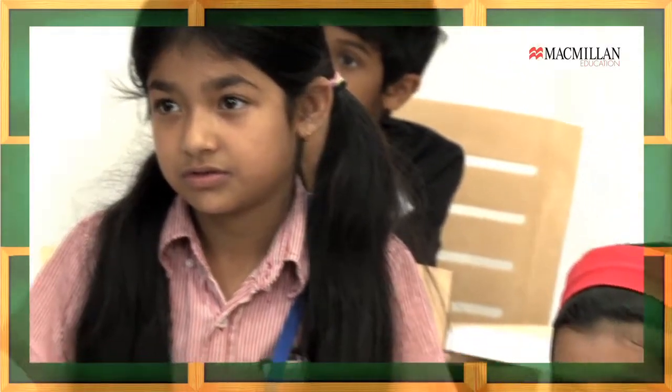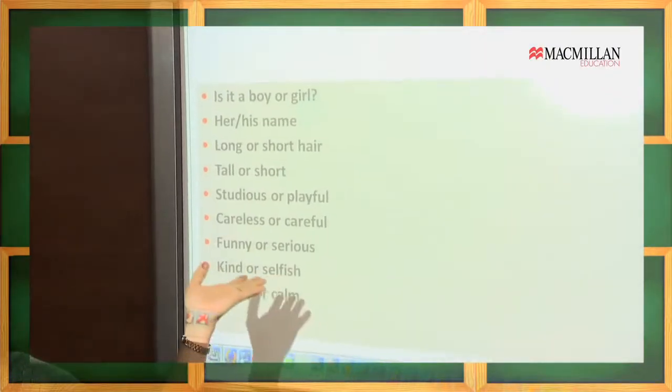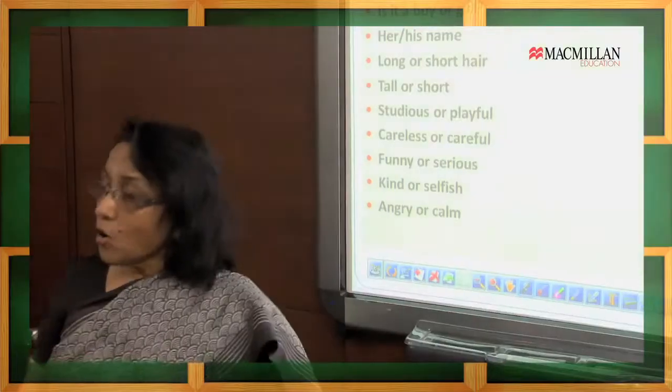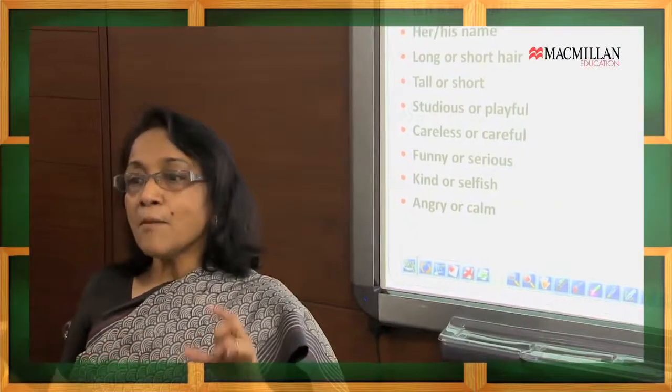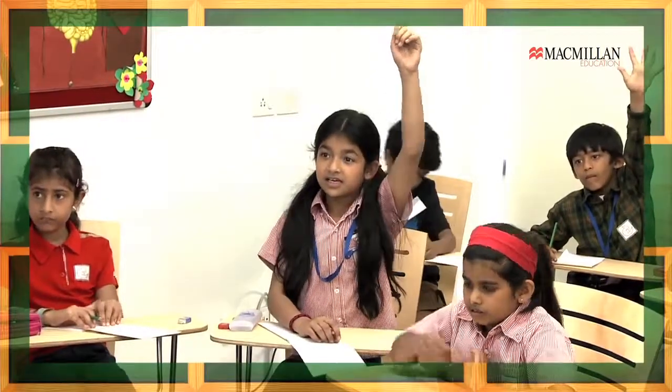Now, this is an individual activity. All this while we did group activity, right? We spoke, and now we have to write all this about us. I'm not saying you have to write all this. I'm just giving you hints, but you may not want to write like this at all. You may want to write something entirely different. So you're free to do whatever you want. All I want you to do is to write a paragraph on your best friend. Let's get going.